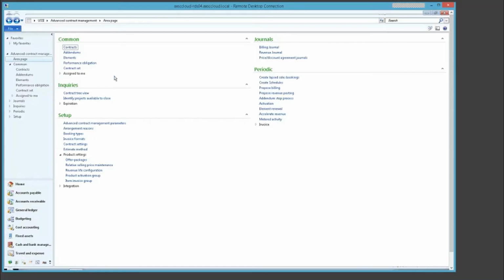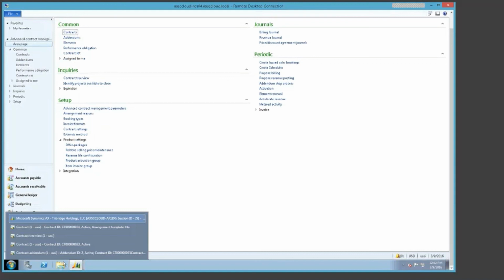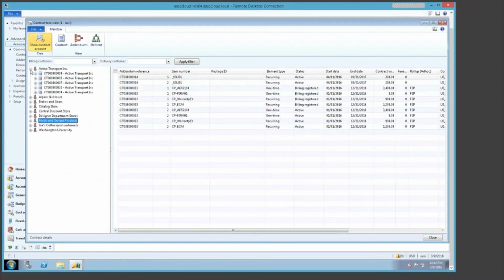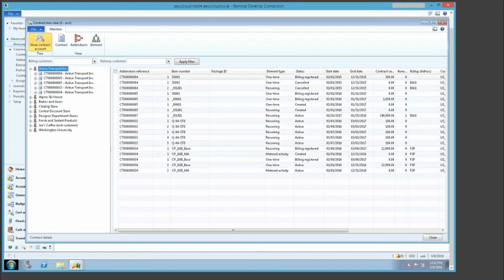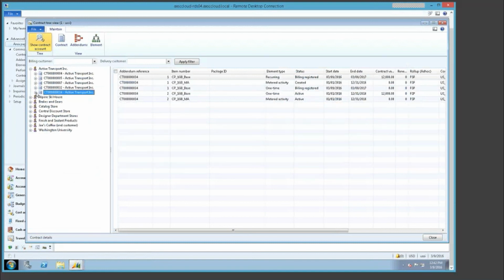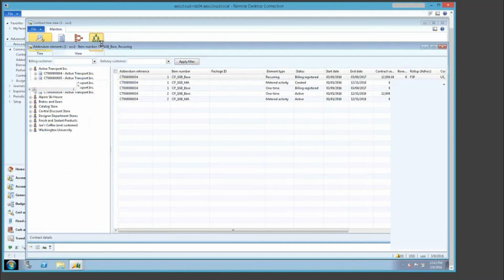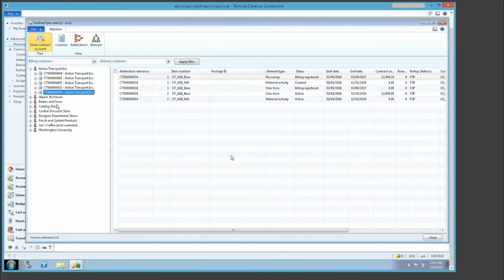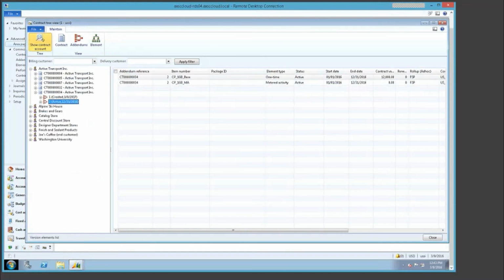Okay, great. So again, I'm going to go back to that tree view that we were looking at. And so here we are. This is going to be under a different customer. We're going to be under active transport for this one. We have a number of contracts, a little bit more than we had there. We can see again a fair number of elements underneath there. We're particularly interested in this one, and we're just going to go to the elements for that. So we'll go to that element setup here. There, I want that one.